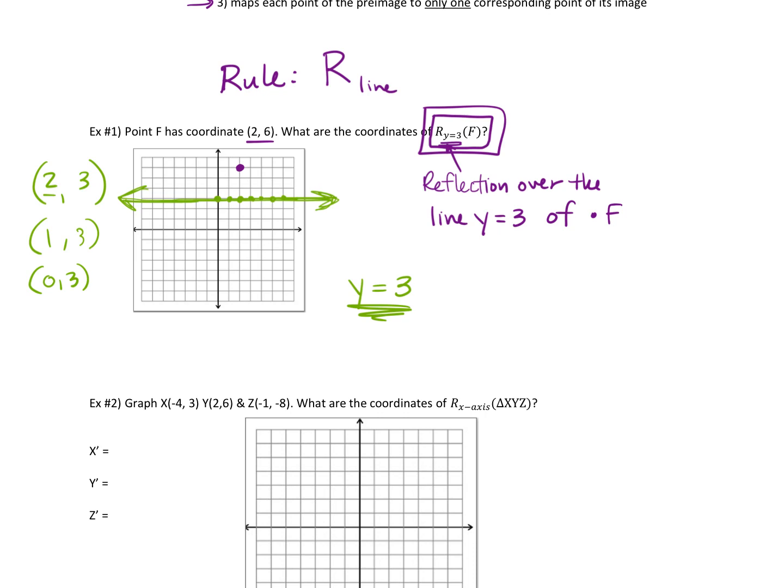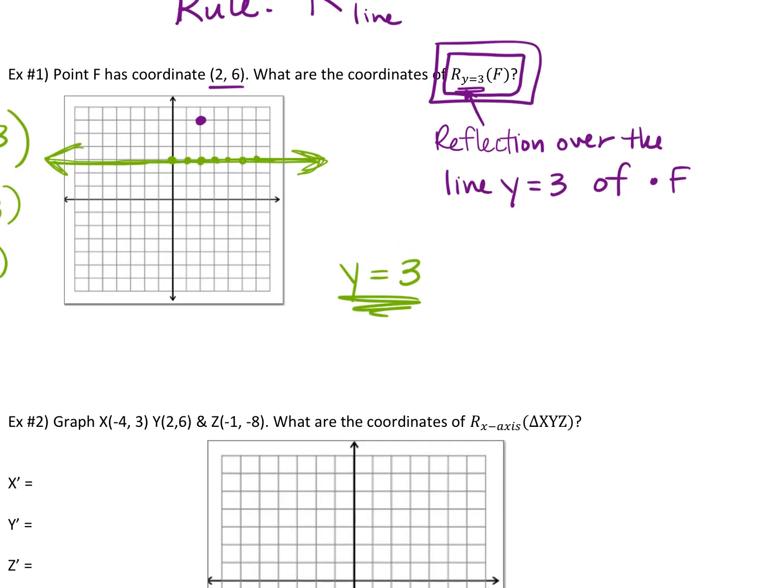Maybe you want to just, in your notes, write this down. If it's y equals, that's going to be a horizontal line. Remember horizontal's this way? I always forget that. Here's the other little trick that I sometimes tell people to do. If you take a Y and you flip it upside down, doesn't it kind of look like an H for horizontal?